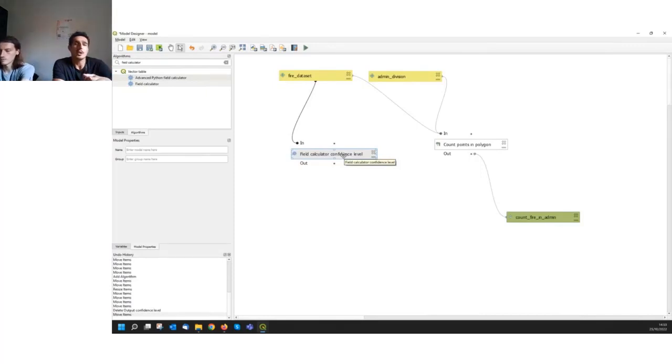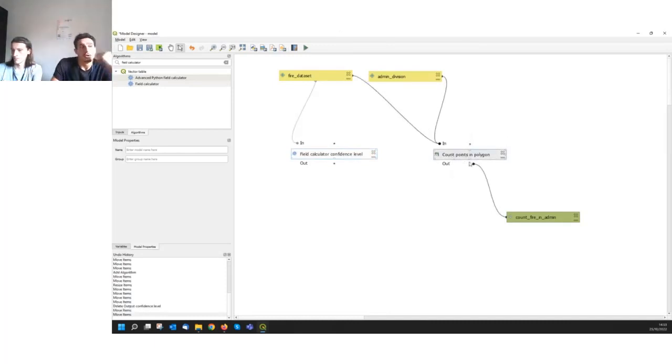And now I will need to calculate density, because finally it's what we want to do: calculate density for each confidence level in the different states of Brazil. So I will need to count these fire points in the different admin states.